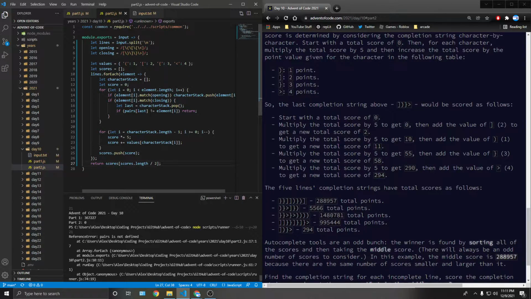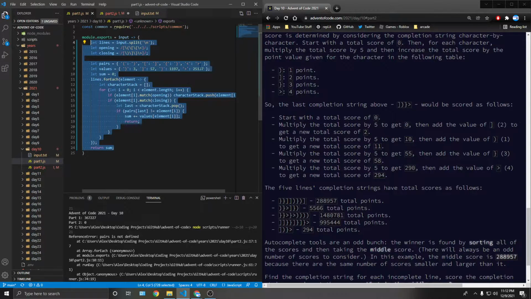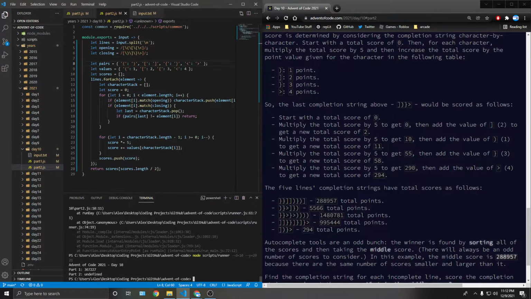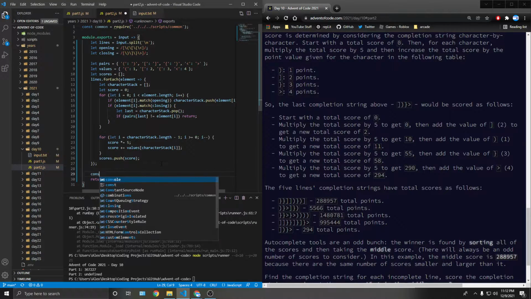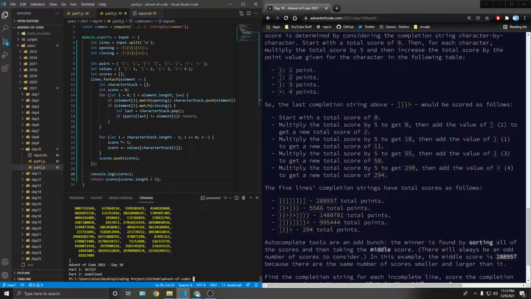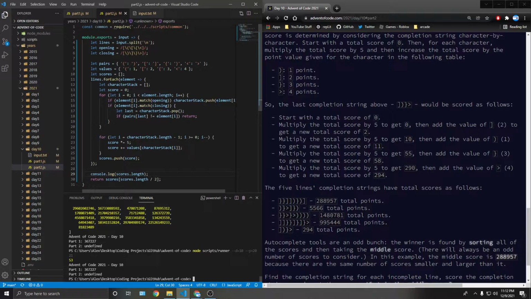Pairs is not defined. Oh, I guess I need it. Well, I don't want to remove all that code, so let pairs equal... What am I doing? I don't want to type that all again. I'm just going to... boom. Undefined. Cool. Let me just see scores. Yes, but see, there is scores. Wait, it says it's always odd. Okay, it is always odd. Oh, what am I doing? Math.floor.